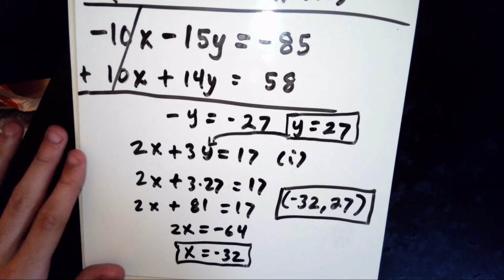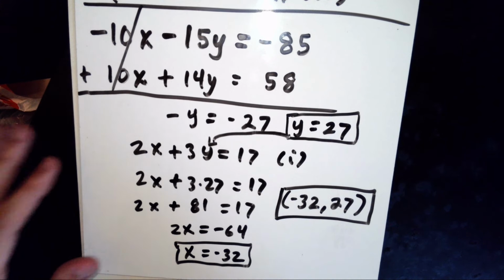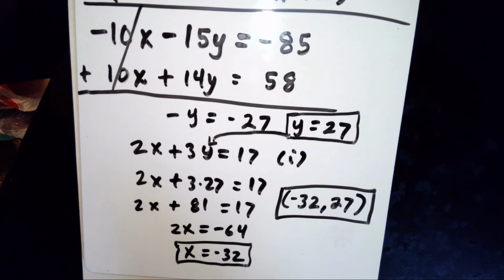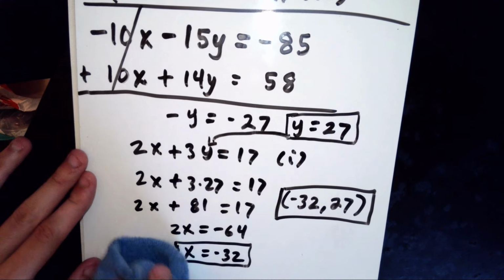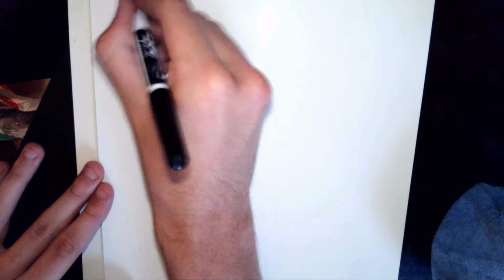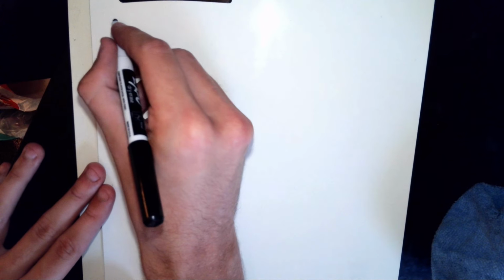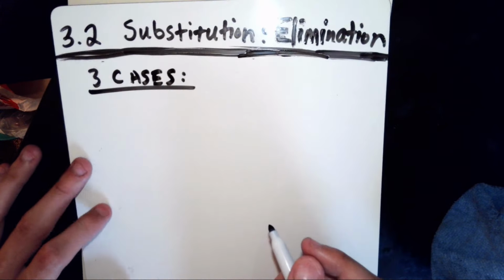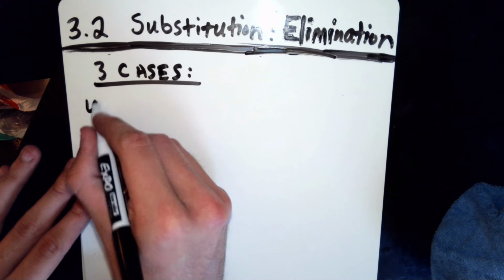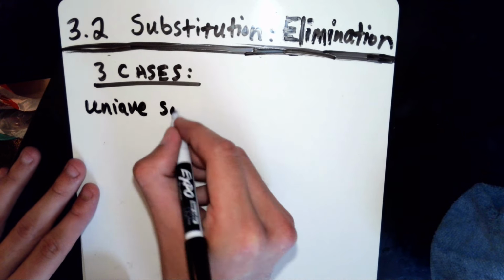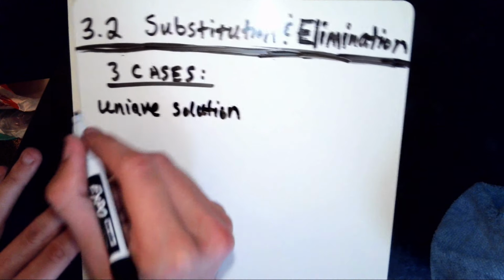There's really three cases that you can have with lines. I'm going to describe them algebraically and geometrically. So I'll show you what it looks like with the symbols and with the picture. Let's start with the picture. I think the picture is the easiest to remember most of the time. So we have three cases. We have where there's a unique solution. This means that there's one solution.